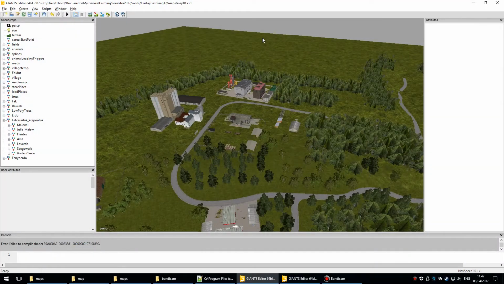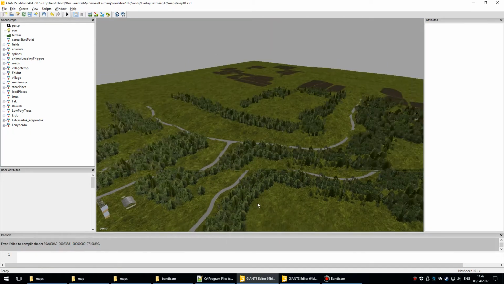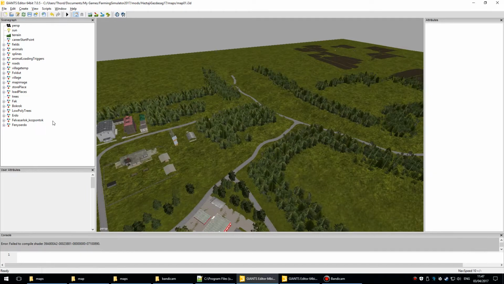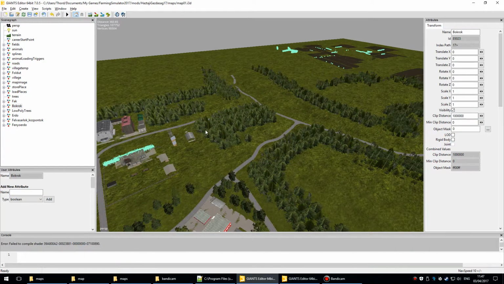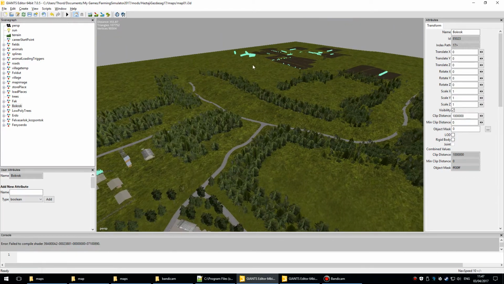Hi, I was just checking the video I recorded a moment ago. I spotted something that I did not say, which is important because I started to do it now. It's partly to do with the trees. If you remember, FAK is trees, Bokrok is vegetation, it's bushes and things.